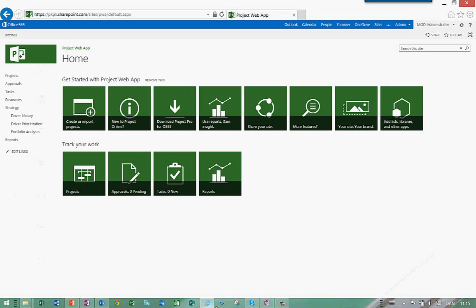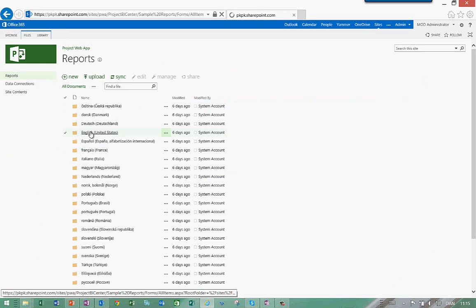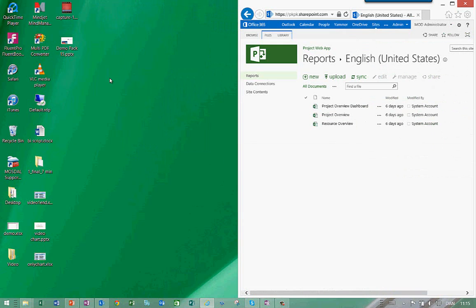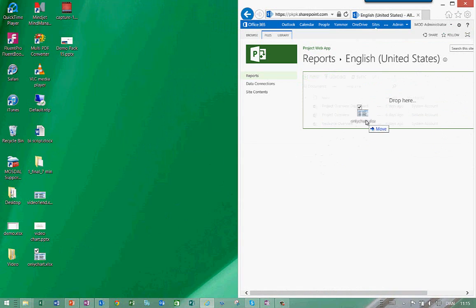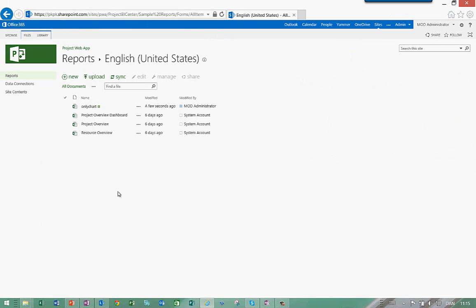We launch, and we already have this open in the session, but we launch our Project Online tenant. We navigate then to the reports area, and we can now use an existing container for these reports. Could be this one called English, and in here we'll just simply drag and drop the report we just did, like this, and open it up. So now actually we've done all the stuff we need to do in order for this chart to be a live report now.